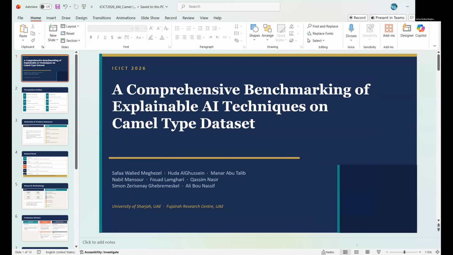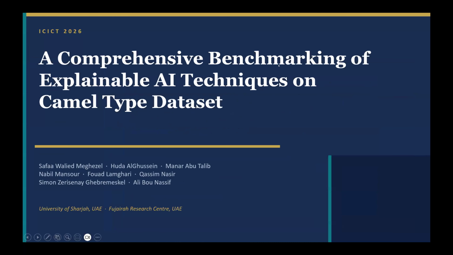We'll go by the conventional method, but I believe it would be great if you start with the motivation of the work and then the justification. Why did you go for this problem statement? That would be covered in the motivation. And then this is benchmarking of explainable AI. If you have prepared any architecture or representation, focus on that, and then you can go for implementation and results. Okay, Safa, you can continue. All right, thank you.